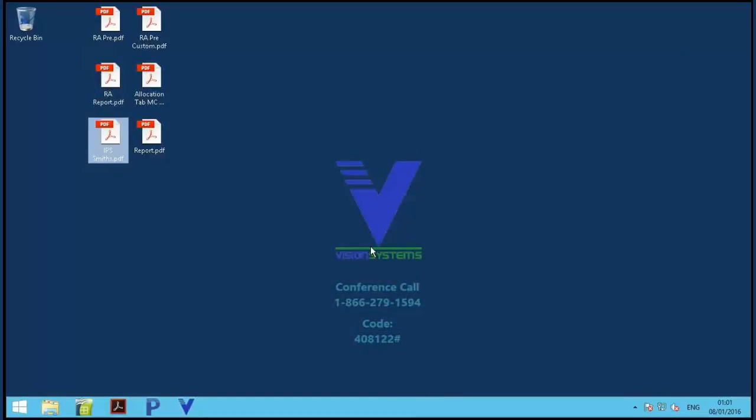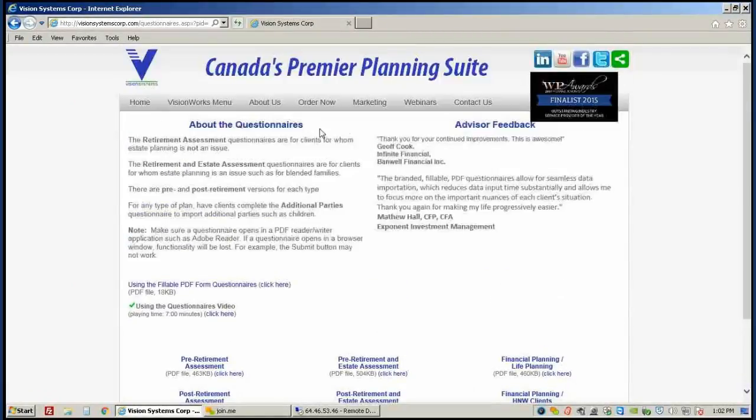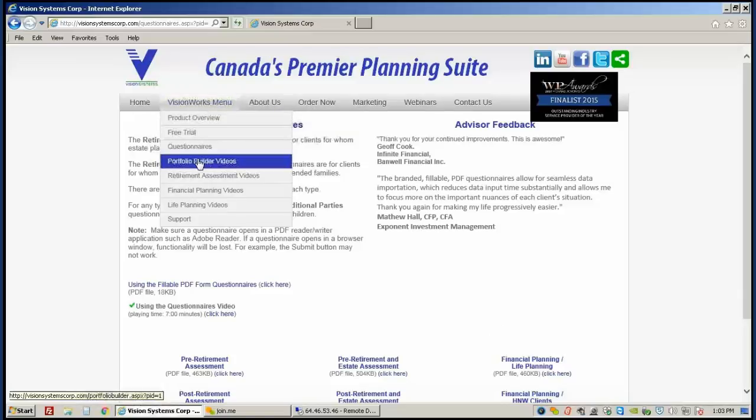Similarly, if you've got the data for a retirement assessment from a retirement assessment questionnaire, and you open the financial planning questionnaire, what you're actually able to do is load all the known data from the retirement assessment questionnaire into the financial planning questionnaire, which is clearly somewhat more extensive around lifestyle expenses. So we've built in a lot of this sort of functionality around flexibility so that you can start doing something that's relatively easy, expand on that as clients become more familiar with what they're capable of doing, or as you, for instance, become more familiar with the software.